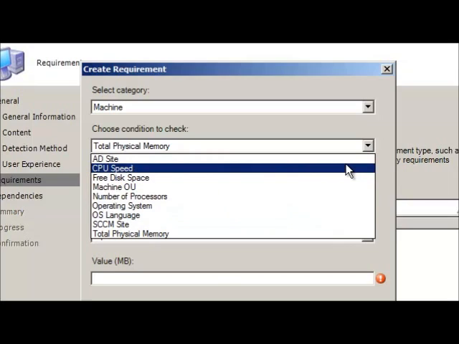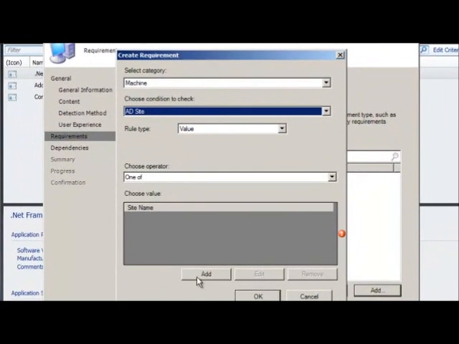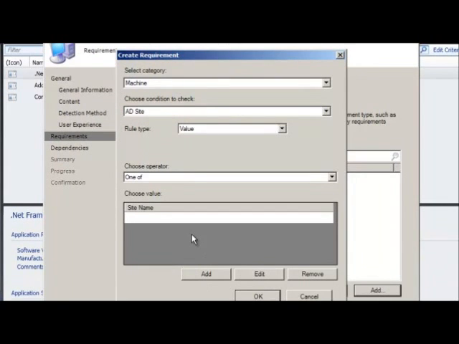So let's say, for example, an organisation with 10 sites across the UK, and one particular site has bought licenses for an application, and so that application shouldn't be used outside of that site. What we can now do is say, okay, this application is only going to install if we detect that it's run on the London AD site. If someone's trying to install this application and it's outside of the London AD site, then it's not going to happen. So it's a nice bit of control that we have around the application now. That's just one example. You can also base this on machine specs, that sort of thing.